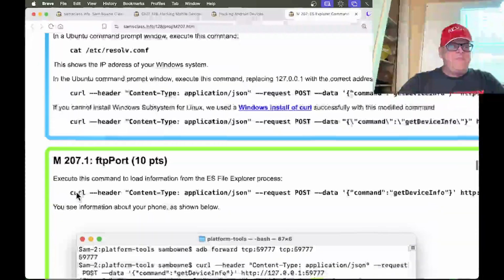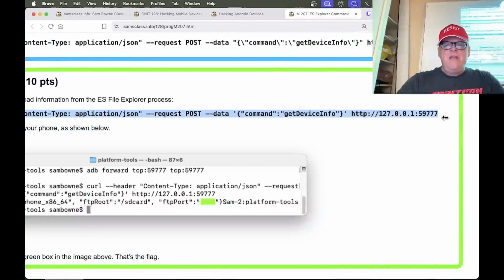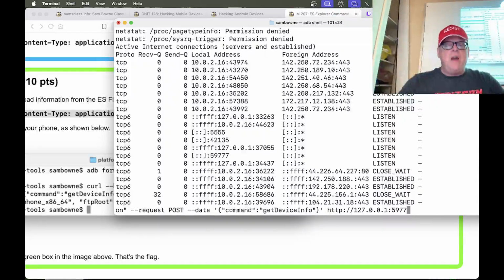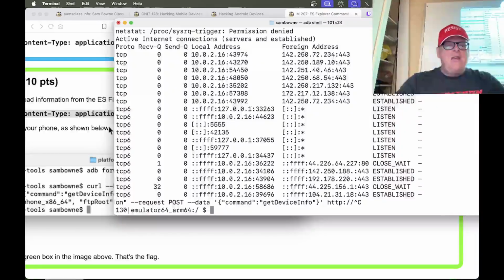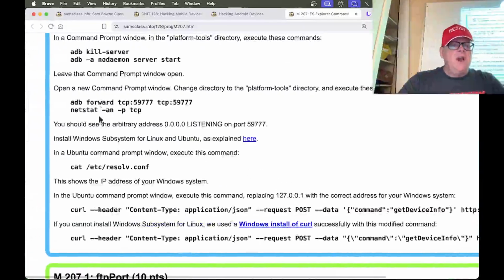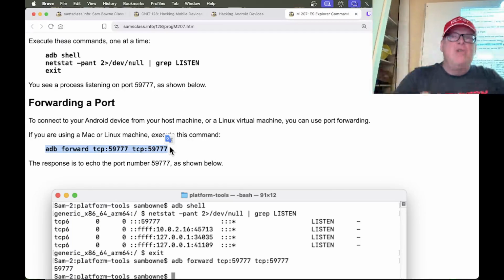So you can just connect to it with curl, and you can download information. This is going to get device information. It's got various API calls you can make there. So this will just connect. Oh, now the first problem is I have to connect on that port. And so what you have to do is forward that port. I forgot that step, and I don't know how. There we are. This is how you do it. You do it with ADB forward. This is an ADB command. It will take TCP port 59777 on the Android phone and mirror it to 59777 on my local machine.